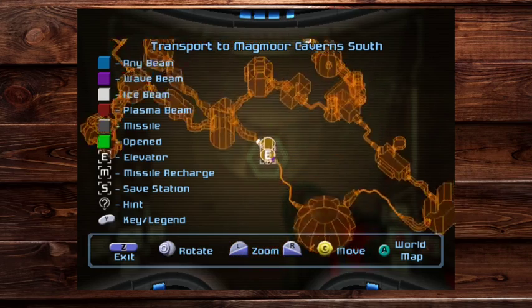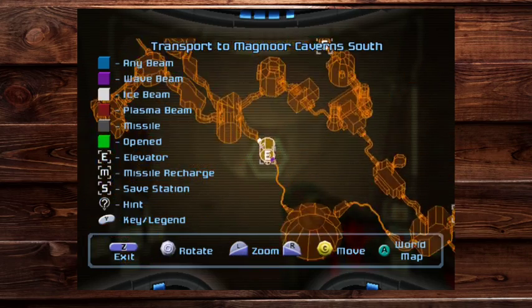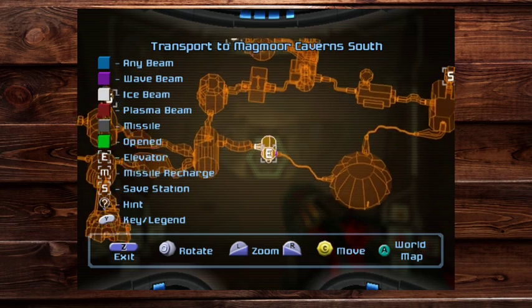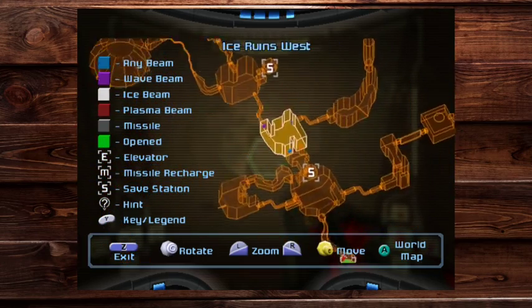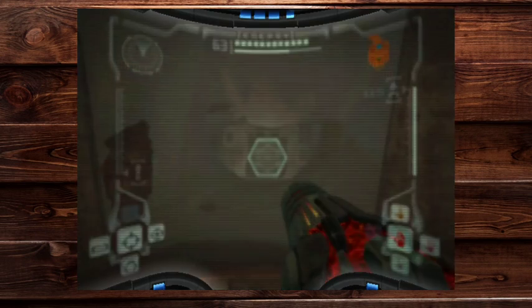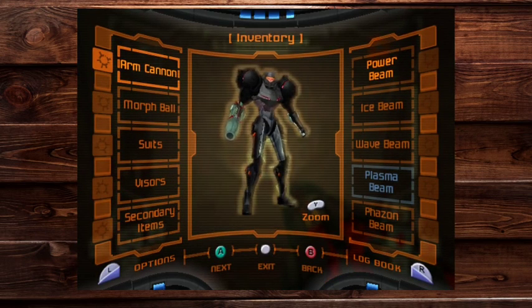Because then we can go back to Magmoor Caverns. And then right across the way, I believe, is Phazon Mines. So, that will actually wrap it up for today. Our goal is to get all the rest of the artifacts and hopefully bring it back to that little shrine area and see where our adventure goes next.